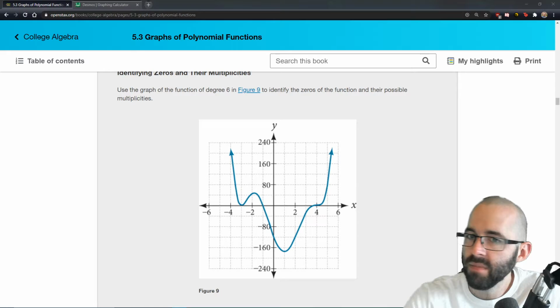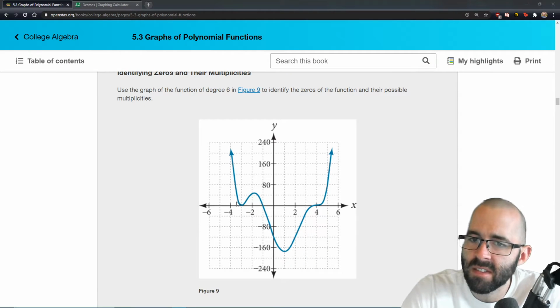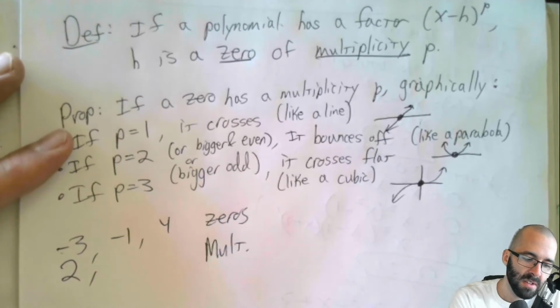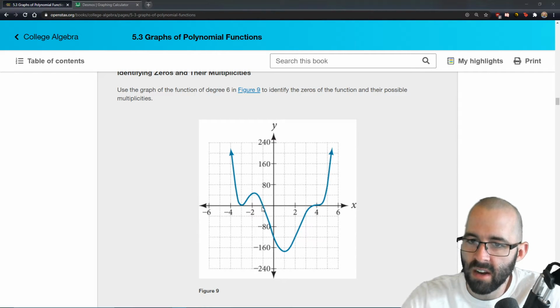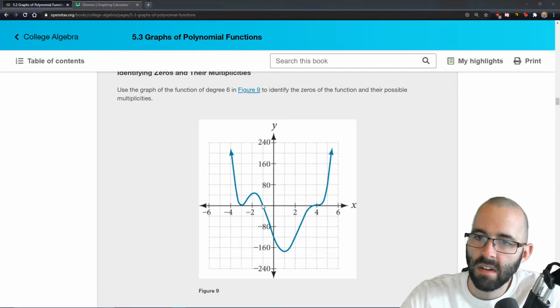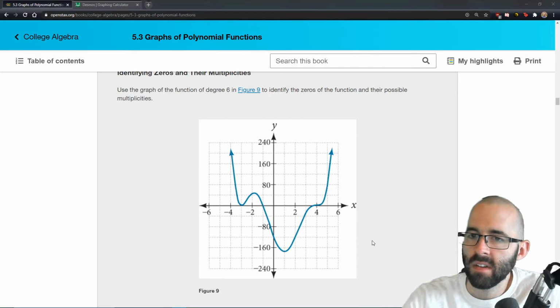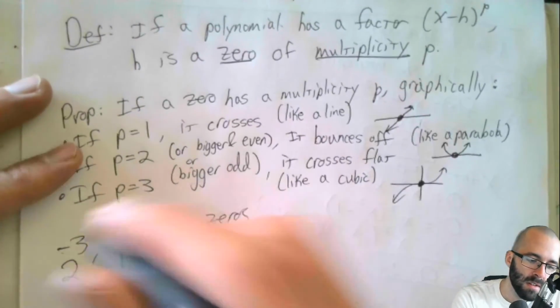Well, let's look. This one bounces off, kind of like a parabola. That's going to have multiplicity 2, or maybe it's 4, maybe it's 6. It looks kind of like multiplicity 2. It's not super flat, so this one is multiplicity 2. Look at the next root. What kind of multiplicity is this going to have? It just kind of crosses like a line. That's going to have multiplicity 1. And then the last one behaves kind of like a cubic function. It goes very horizontal, and very locally, if we really zoomed in, it would be like a cubic function. So we're going to say that has multiplicity 3.